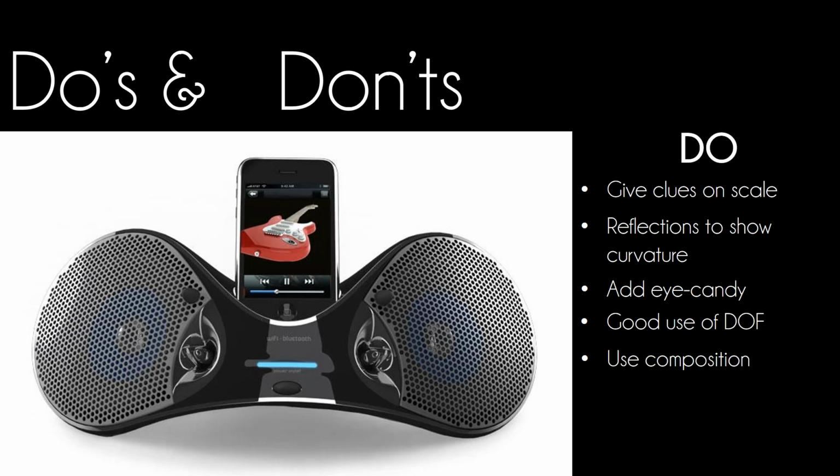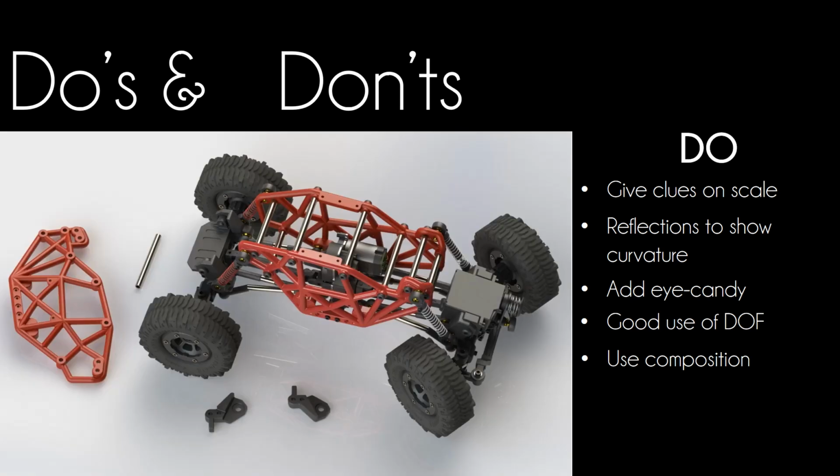Now, if it is possible, you should always try and tell a story with your render. Here we can see a remote-controlled off-road race car. In itself, it looks very technical and it lacks some character. In this render, however, we can imagine ourselves sitting at a desk, repairing this toy and swapping some components. It has a bit of a DIY property to it. That's how I would describe it. That is what I mean by a story. Don't just show your product, show it being used, being built, show it being explored by someone.